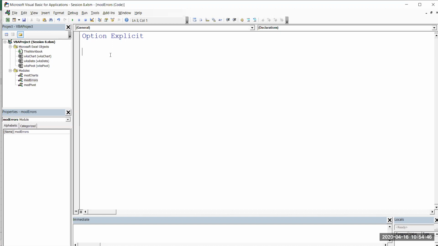So the types of errors are syntax errors and logical errors. I'll be giving you examples of each of them. Okay. Syntax errors occur whenever there is something wrong typed in the code. You are not following the format that you have to. Then you will get this syntax error and the code line turns red.